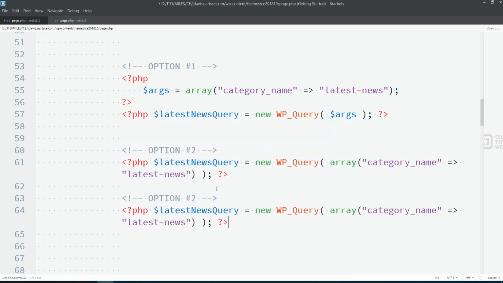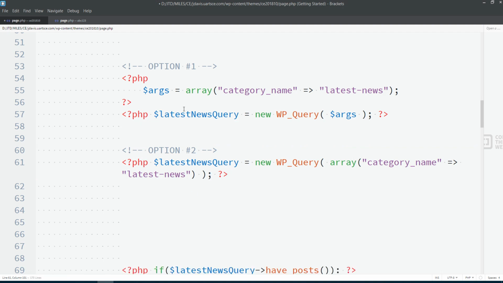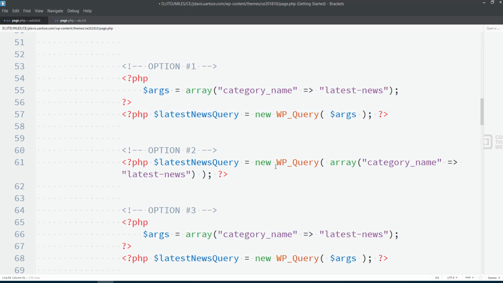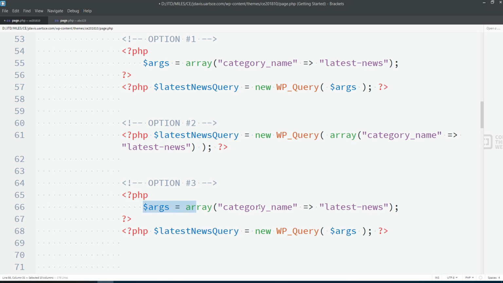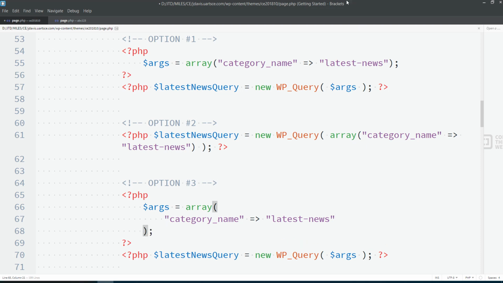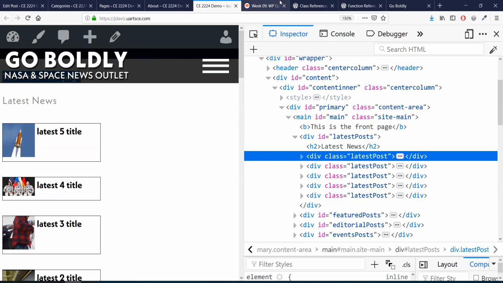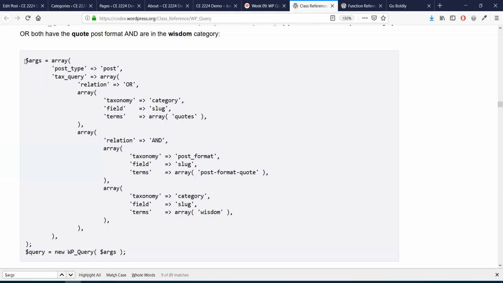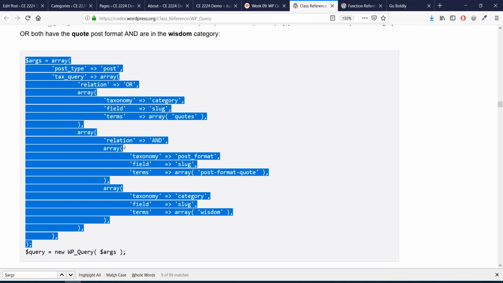Now, another way of looking at this, which is kind of the reason why a lot of people like to do the arguments outside of the WP query, is that sometimes this can get a little bit complicated. If we only have one filter that we're talking about right now, like we simply want to do the category name, then that's fine. But if we want to have more than that, if we're trying to determine more than one thing, a lot of times what you'll see, and again, you kind of see this with the reference website, is that this args thing can get a little bit complicated depending on what it is that you're actually trying to pull.